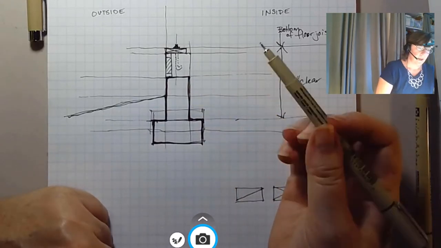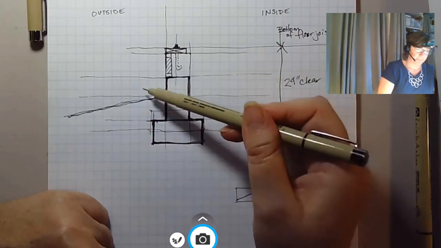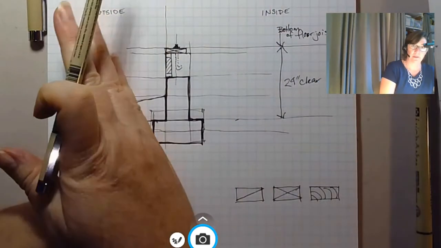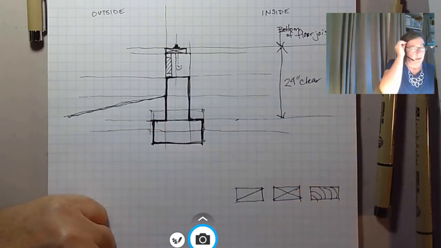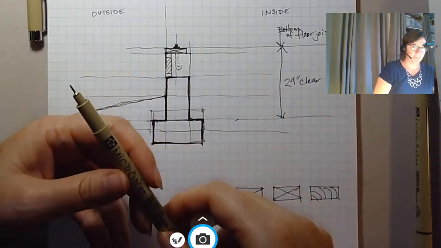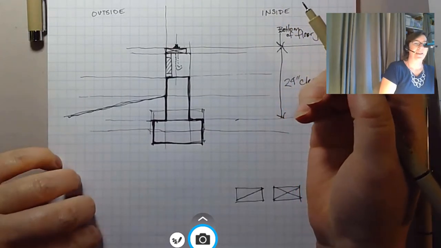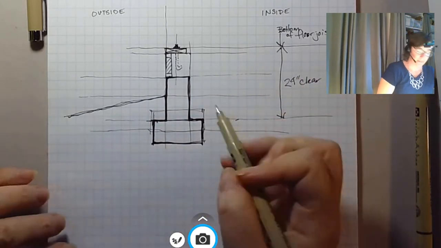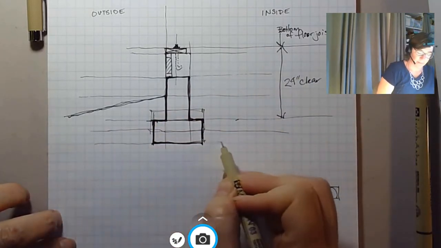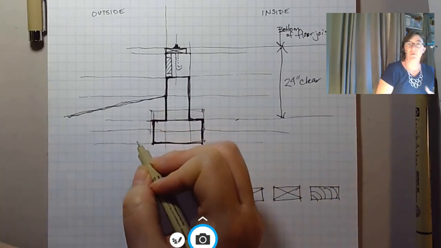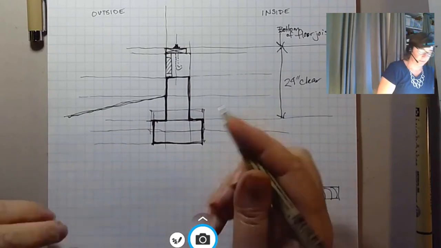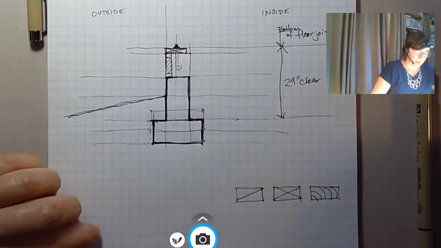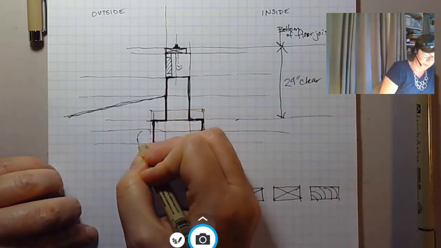Okay, let's think about the drainage systems outside of our foundation. Remember, this is kind of inside the house and this is outside the house. And one of the first things you want to do is place a perforated drainage pipe kind of sitting right at the bottom. So if this is the bottom of our foundation, we want to make a 4-inch diameter perforated pipe sit right there. So what is that 4-inch diameter? Looks about like that. That's going to be a dashed circle.